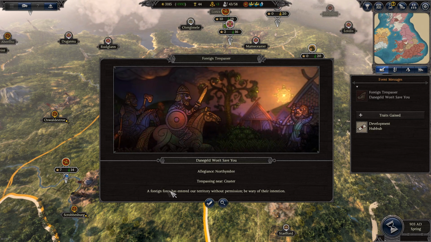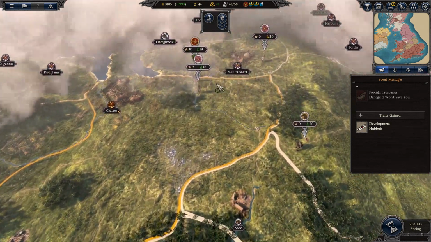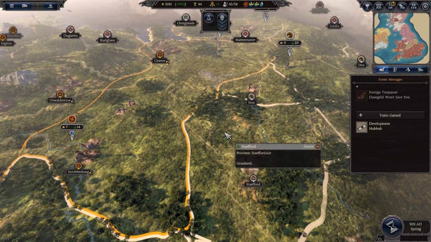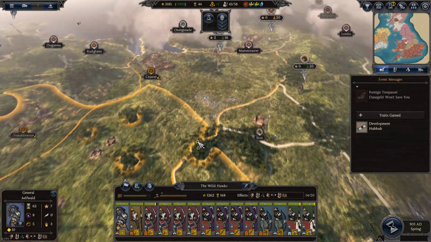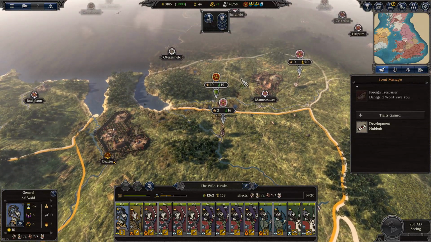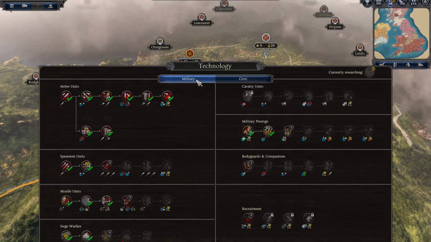Danegale trespassers. The foreign forces enter your territory without permission. So this is one thing that I sometimes hate about the AI. They'll just walk in your territory, so if I did it to them, they'd get pissed off at me. But they can walk into mine and not really suffer any kind of consequence. Well, I guess I could get angry at them myself in a kind of way, but it doesn't affect the overall picture of it.